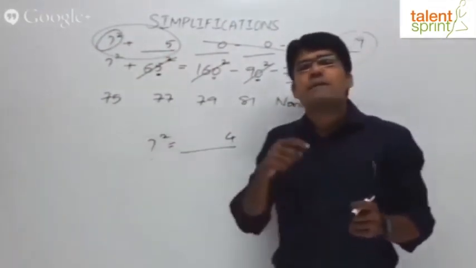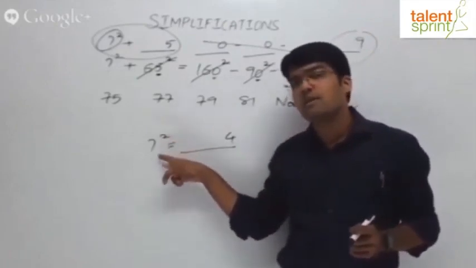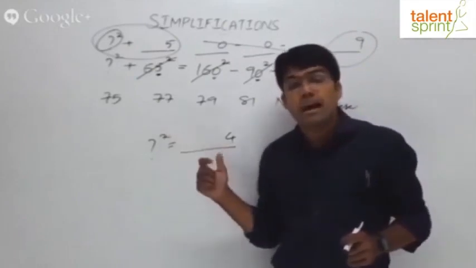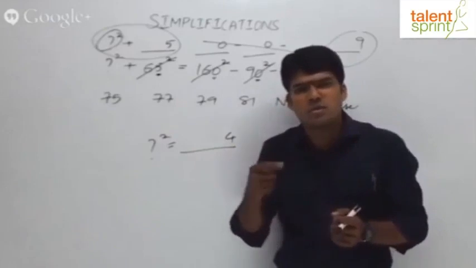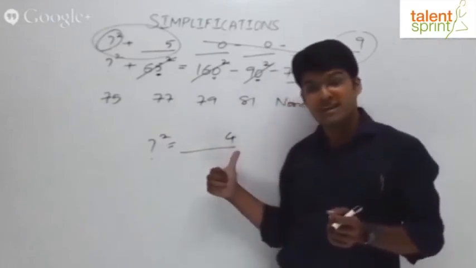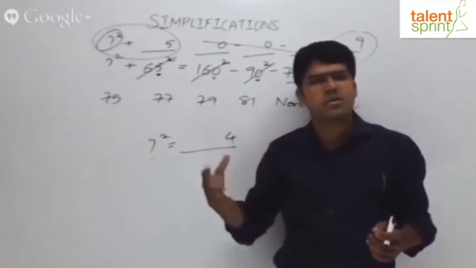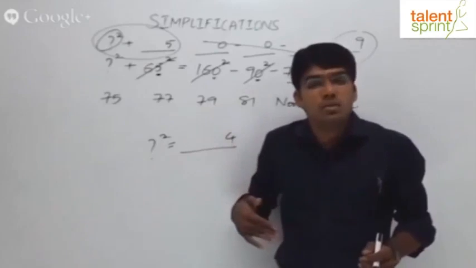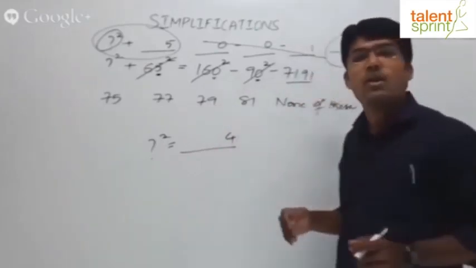Now when does the square of a number end in 4? Look at this. This is a square. Something should come in place of the question mark. That's what we are required to find out. Now what square will end in 4? Either the number should end in 2 or the number should end in 8. 2 square 4, 8 square 64, ending in 4. 12 square 144, 18 square 324, and so on, right? Those are the possible answers. Answers should end in 8 or in 2.